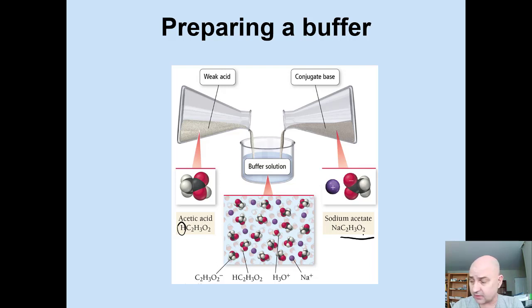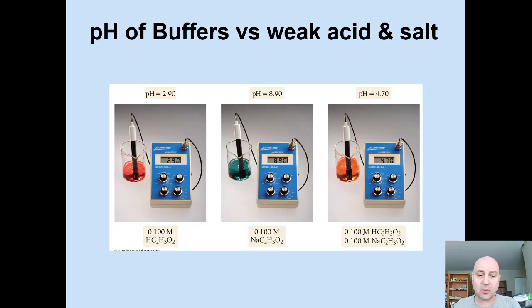So you just have to mix the two, and then we can test its buffer capacity and see how that resists the change. Now we have solutions of just the acid, the same concentration of just the conjugate base, and then a mixture of the two. So we have a 0.100 molar solution of just the acid, which obviously would give us a pH that's lower than 7. This has a pH of 2.9.